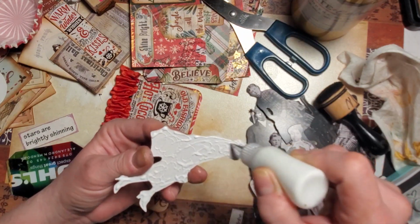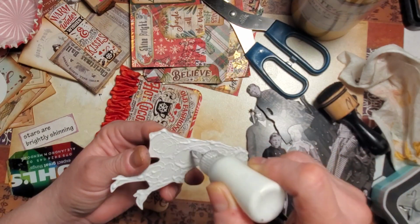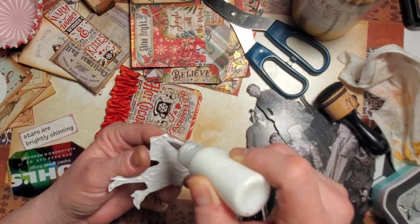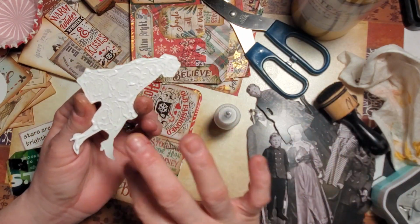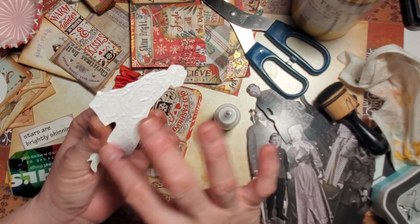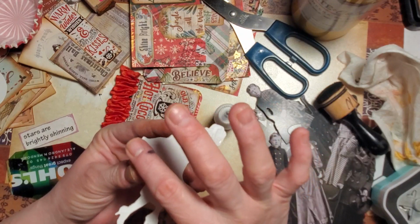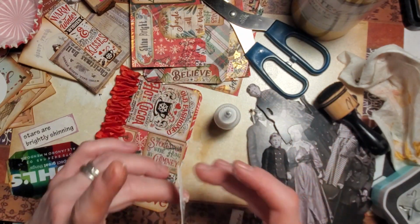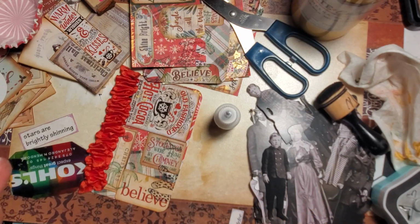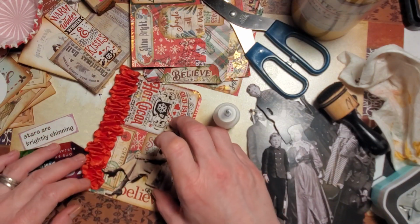I don't know why the song, what is that song? Don't sit under the apple tree with anyone else but me. No, no, anyone else but me. She reminds me of that song. I don't know why. I think it's the era she looks like because of her clothes. Yeah, I think that's why. I've been watching a lot of MASH too, and that song's kind of in that era, the 40s, you know.